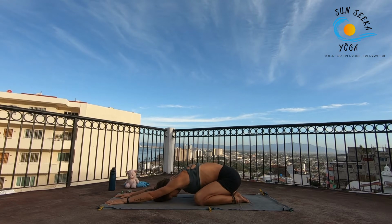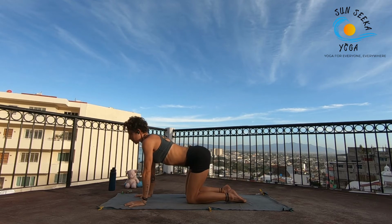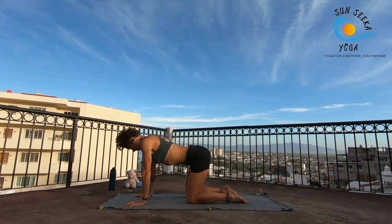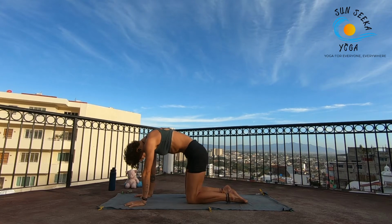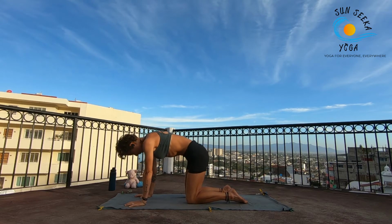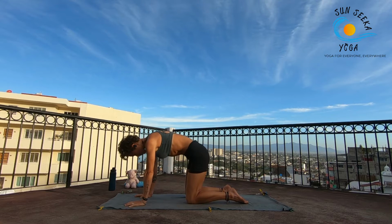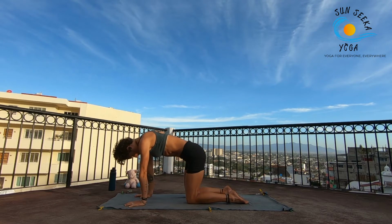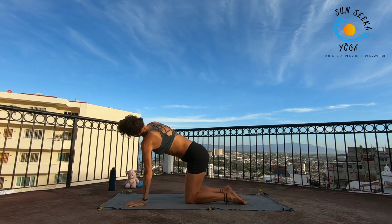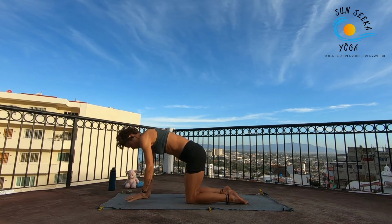And then as you exhale, press down in the hands, make your way up to tabletop. And we'll take a few rounds of cat-cow at your own pace. One more. Ground down through the left hand. Inhale, sweep the right arm up, opening the chest to the right. Exhale, plant it down. Inhale, sweep the left arm up. Exhale, plant it down. One more each side.